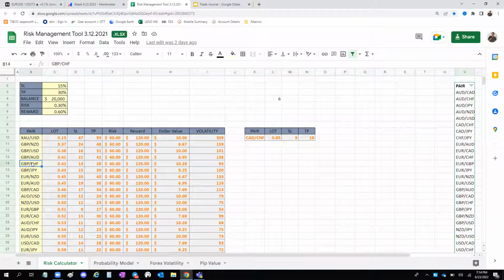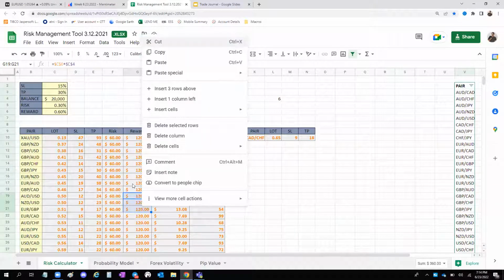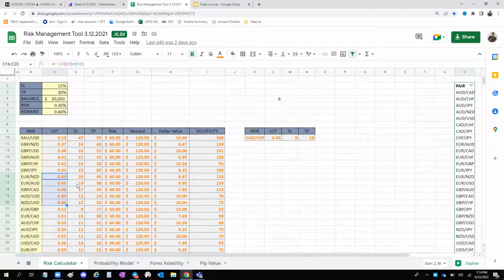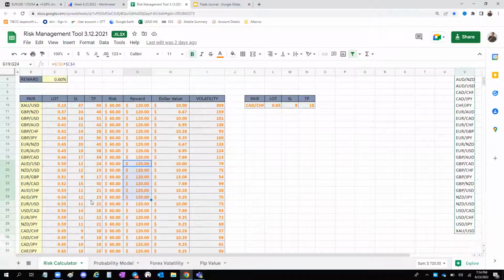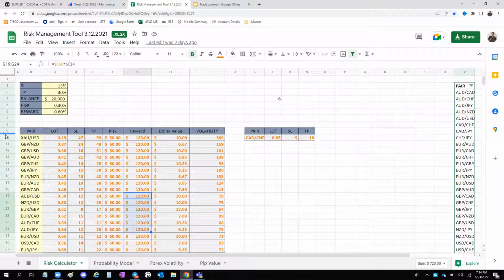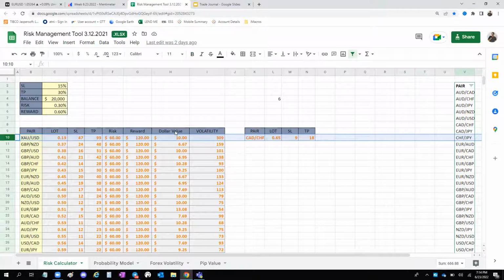So any pair that you're trading, if you already establish what is your risk and what is the reward you're going for, this tool helps you to decide what lot size to use that would stay within your risk and that would allow you to just risk a standard amount and go for a standard amount. And it also fits within the pair. Notice we're using different stop loss and different take profit for each pair, but still we're getting this evened out risk. So it looks at the volatility for each one of those assets. So you could really just come here, look at what you're trading and copy and paste or just type it over.